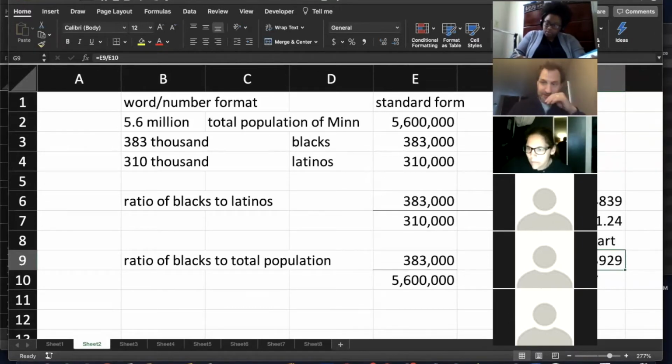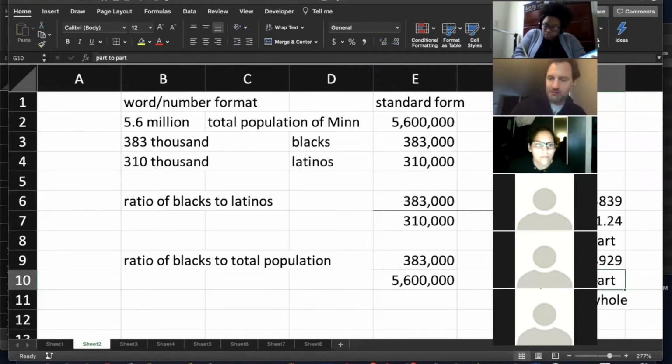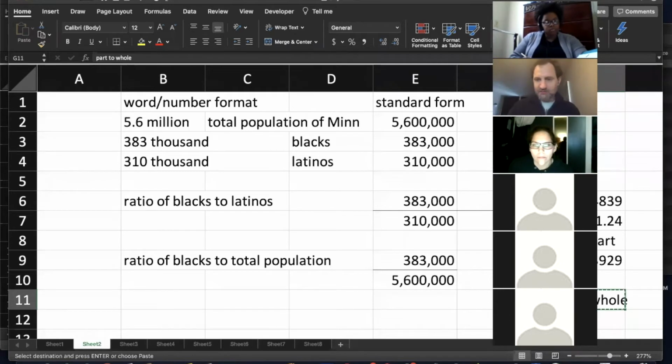Okay, now let's ask ourselves the same question. Part to part, part to whole. Is the number on the top a part of the number on the bottom? Yeah, it is. They're part of Minnesota, so that group on top is a part of the larger group. That's a part to whole. And what is the significance of part to whole? The key thing about a part to whole ratio that's special can help in our interpretation. Why do we even care if it's part to part or part to whole? Just let the ratio be what it is.